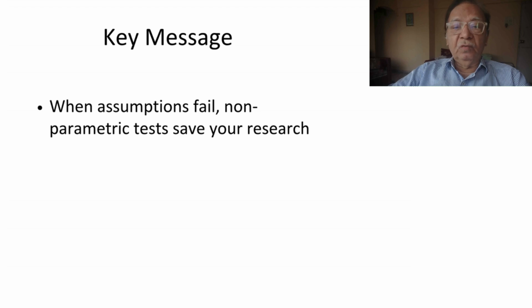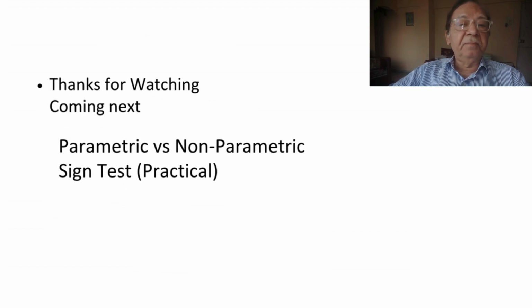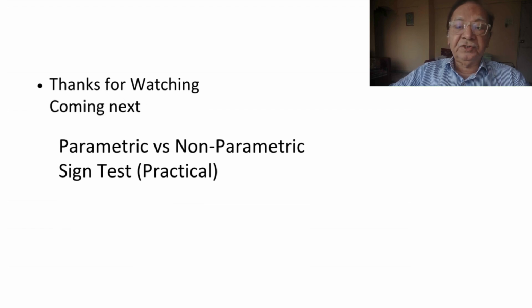In the next video, we will take this discussion one step further. We will clearly compare parametric and non-parametric tests and understand exactly when to use each one. And then we will start with the first non-parametric test, the sign test, with complete practical example. Remember one important thing. Statistics is not about forcing your data to fit a method. It is about choosing the right method that fits your data.